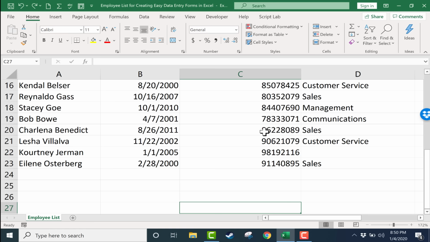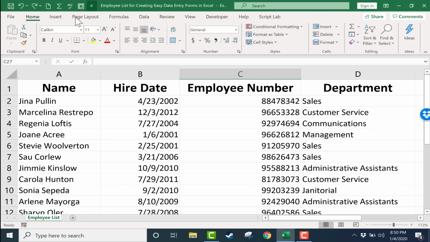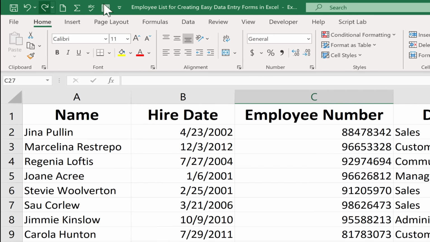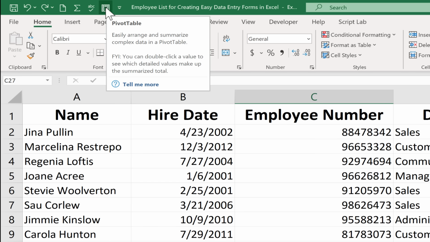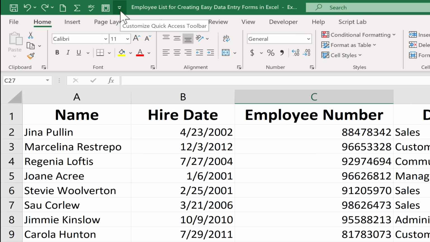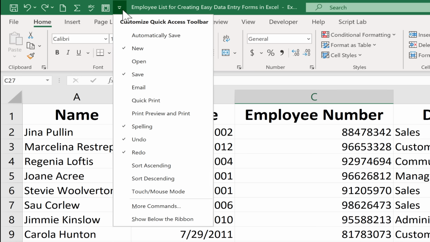The first step that I'm going to have to take is to go up here to the Quick Access bar. This is a handy bar where you can add additional tools and features that you want to be able to access easily and quickly. That's why it's called the Quick Access Toolbar. And if you haven't already watched my previous tutorial on how to customize the Quick Access Toolbar, please do so. But for the purposes of this video, I'm just going to click here on this button. This is the Customize Quick Access Toolbar button. When you click that, it gives you a list of some of the items that you can add to the Quick Access Toolbar or take off the Quick Access Toolbar.